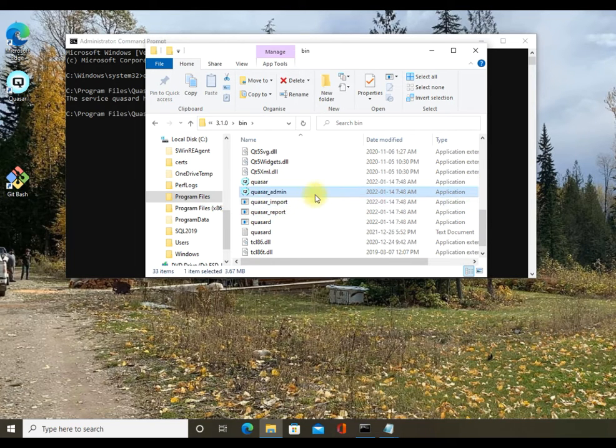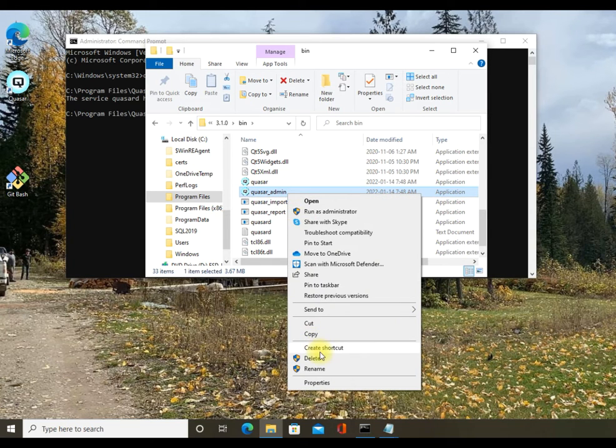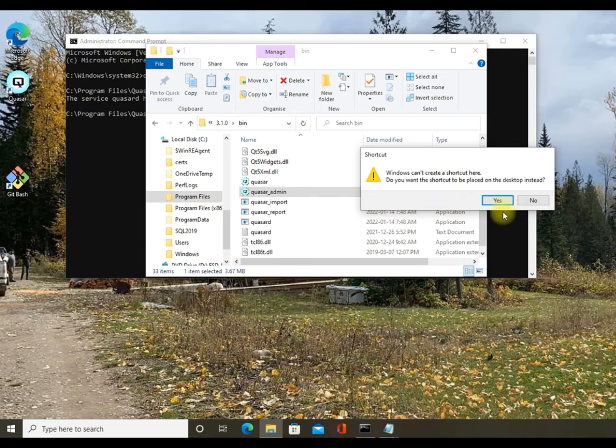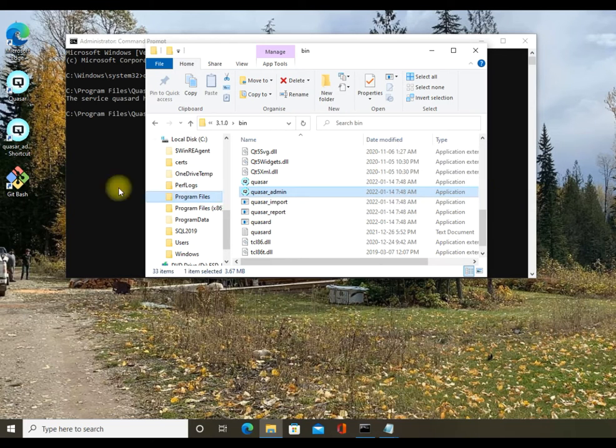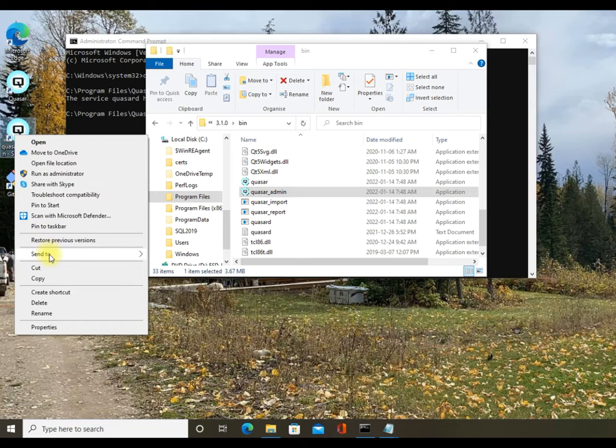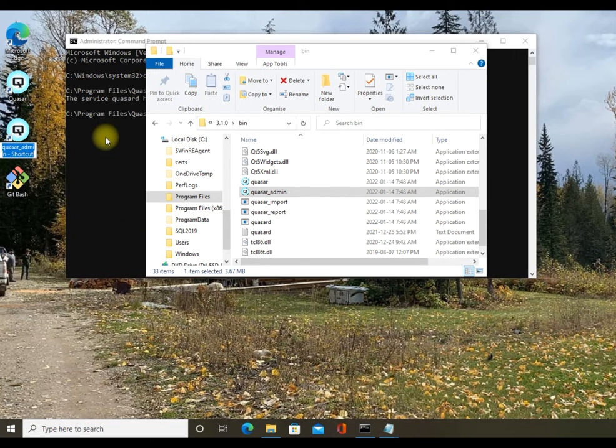Let's right click on that and create a shortcut. Yes, we'll put it on the desktop right there. Let's just rename that to something a little nicer. Rename, Quasar Admin. There we go.